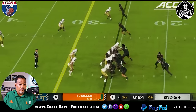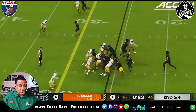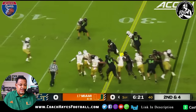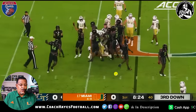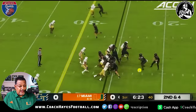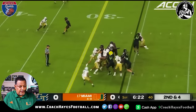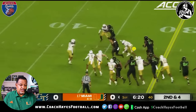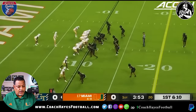Second and four, 6:24 in the first. Let's look at this run again — another inside run, let's look at the blocking. Great patience right here by Don Chaney to make a very explosive play. The hole has not identified itself yet — chop his feet. There it is, here's my escape route. Let's get up out of here. Bingo, hit it. Great job by Maui Noah cleaning that deal up.